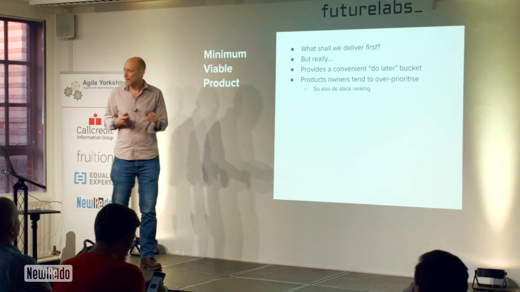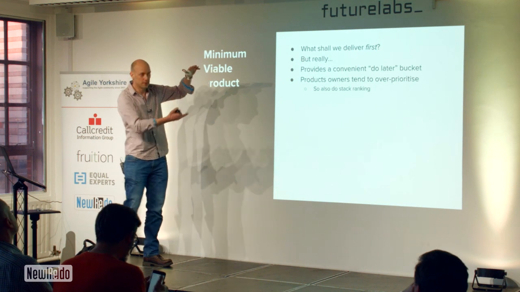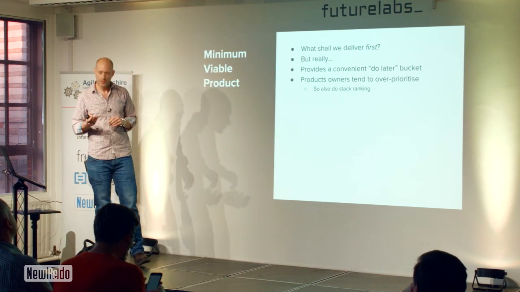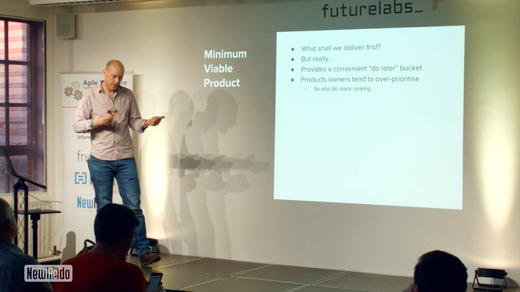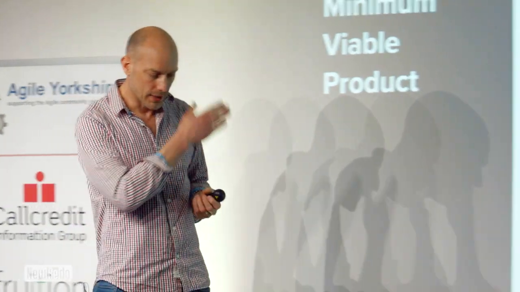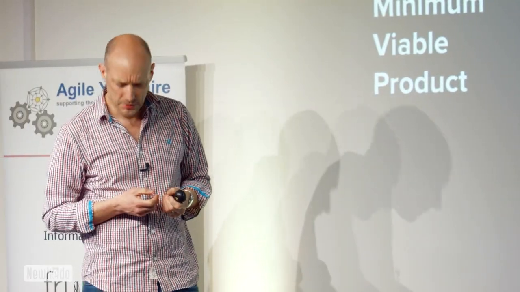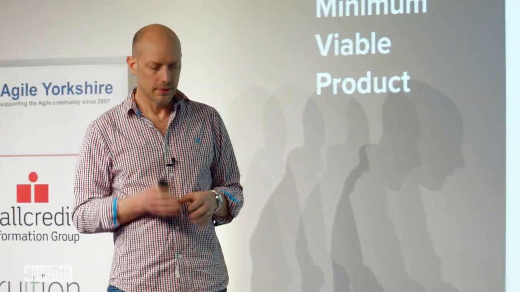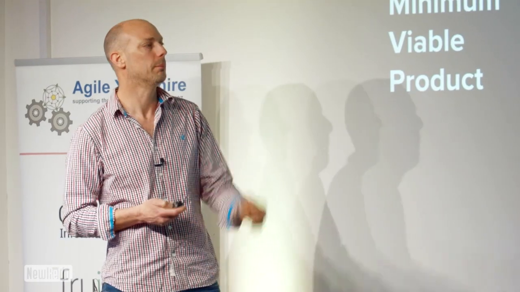if you also do stack ranking within your MVP, so that's my MVP, but hey, these are more minimum than the other ones. And if you also set a deadline that says, oh, this is going out in March, then naturally the MVP line will get redrawn when it gets to February the 28th. And everyone goes, oh yeah, I don't think we're going to get all that done. And then we rethink about which things really must go out in March.